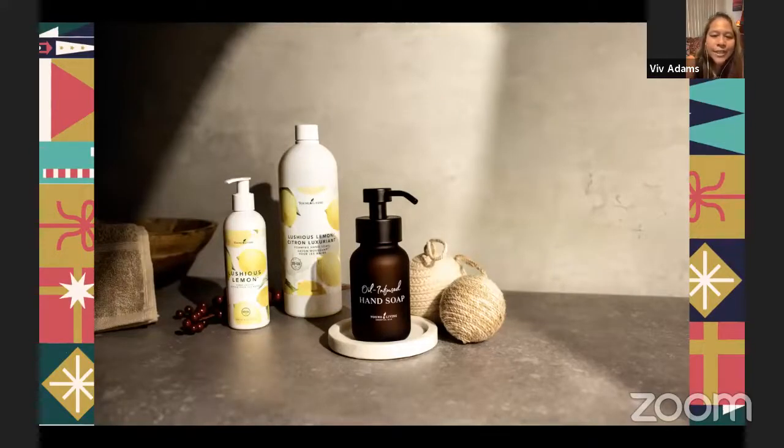So it creates an instant foam, easy to lather and rinse. It's got a natural cleanser and foaming agent that's very gentle on your skin. It includes aloe to help moisturize and prevent the overdrying of your hands. It's got ginkgo biloba, a moisturising ingredient that promotes really soft feeling hands. And it leaves our skin feeling soft with that beautiful lemon scent. So really family friendly. As I said, it comes with that beautiful, handsome looking hand pump. And it also comes with a new product to Australia and New Zealand, this Luscious Lemon Hand Lotion.